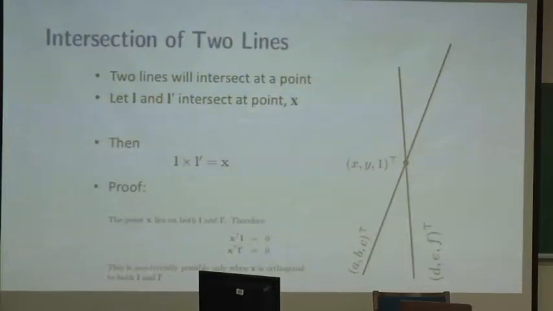So, summary: to find whether a point is on a line or not, you can just take the dot product of the point with the line vector, if the point is defined in P2, which is how we will work now. And given two lines, if you want to find their intersection, you just take the cross product of those two lines. Already you see that the mathematics is being simplified, and the reason is that the point and the line are now vectors of the same length, so you can manipulate them in a matrix algebra way.